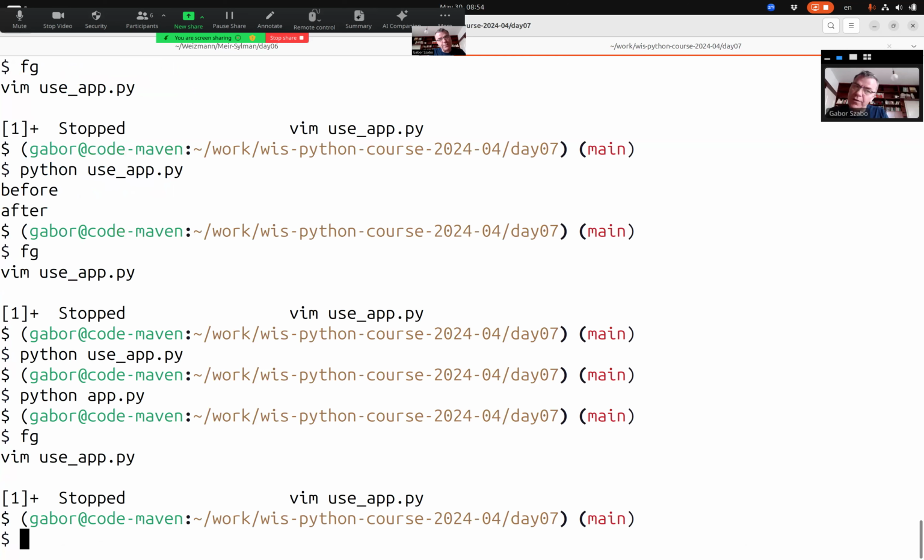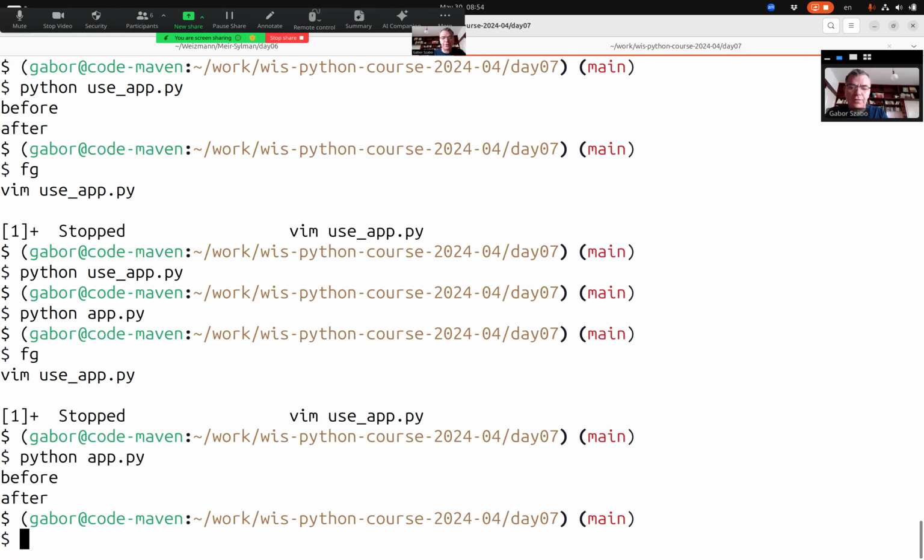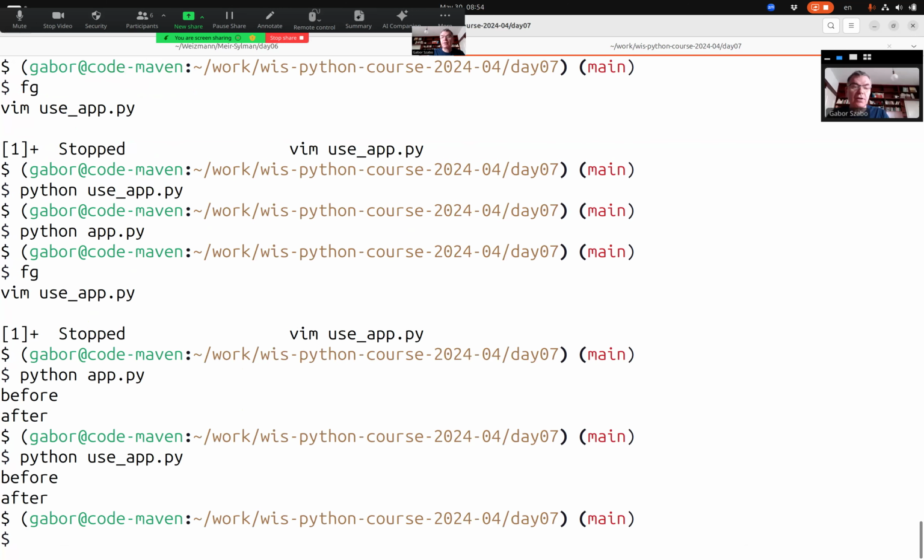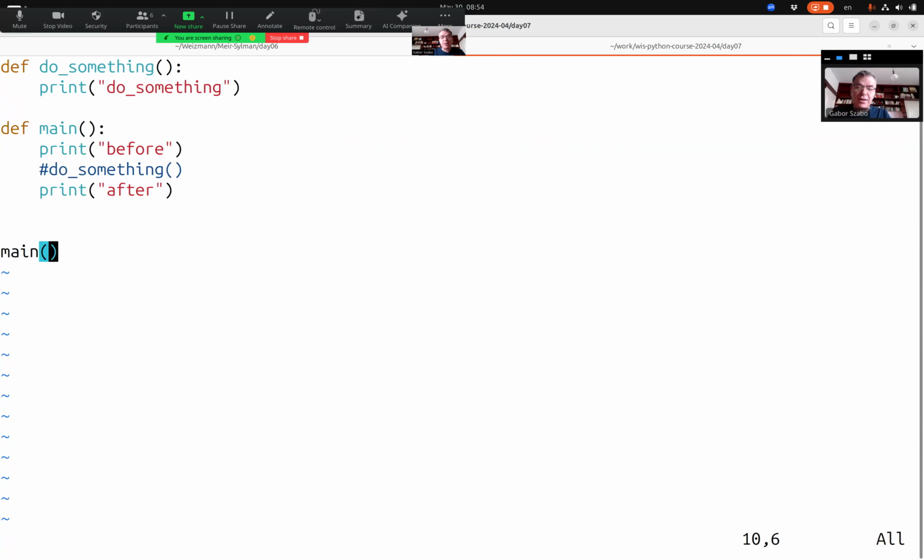Almost good, but now we are back to the same problem, right? Now, if I run python app, it works fine. But if I run python use app, again, it also prints the before and after. Why? Because now this calling of the main function is outside. So you see, it seems that we can't escape this.